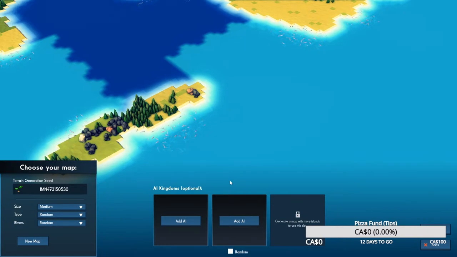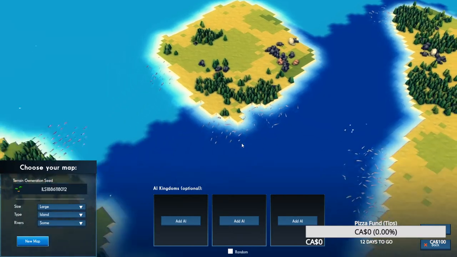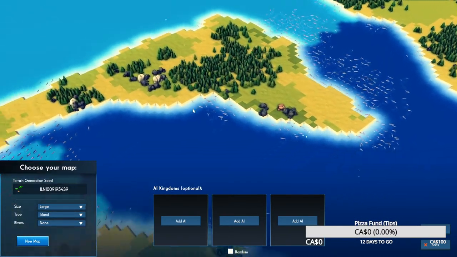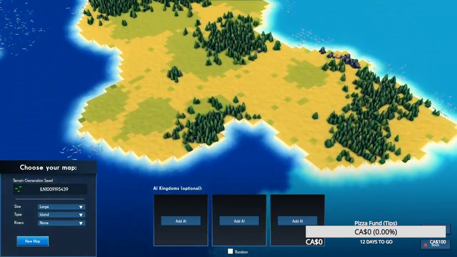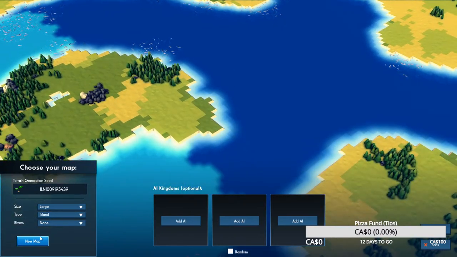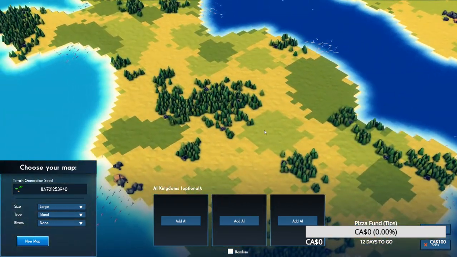Yeah, I was just checking this game. I haven't played it in a long time, but it looks really interesting. So we're going to choose a large map. You do islands so you can unlock the AI. I haven't tried rivers yet, so I'll just try it without rivers and see what that looks like. Basically, we're going to have to mine stone and iron. This one can have three AI. The greener patches are fertile, and the dark green are very fertile. So I'm just going to do it a couple of times until I see a good island.